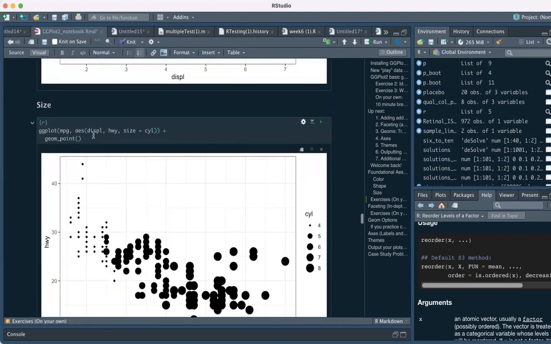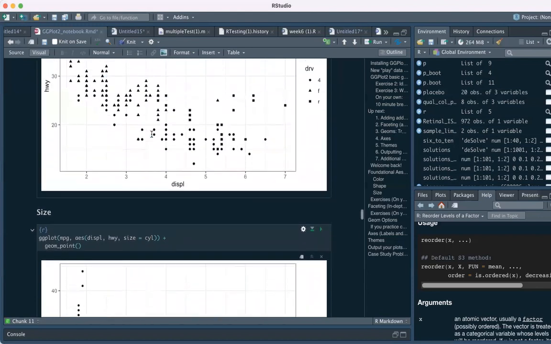Like I said, there are going to be some exercises on your own. There's a couple more features that you can add to this aesthetic function, but I wanted to emphasize by showing you these examples that it's actually quite trivial. It's still the same fundamental grammar that we went over: data, one aesthetic, geom, but we're just adding one extra argument, size, or we could say color, and then picking another variable to highlight your data in that way. It's a good way to explore your data, understand potential relationships, and generate plots with multiple dimensions.